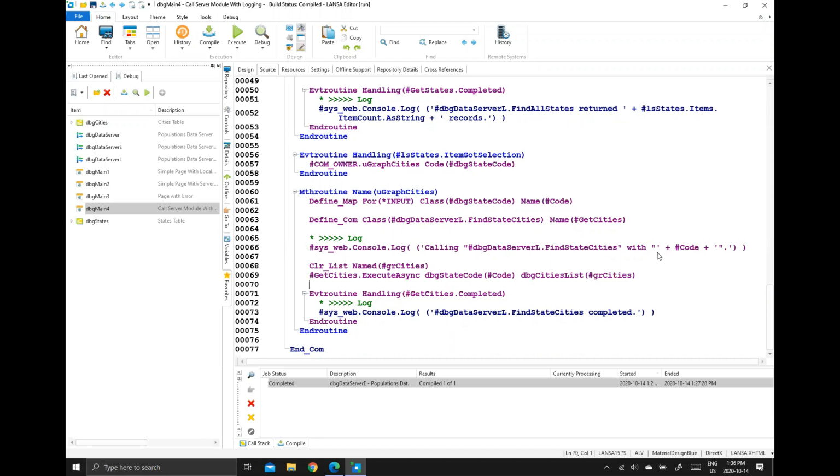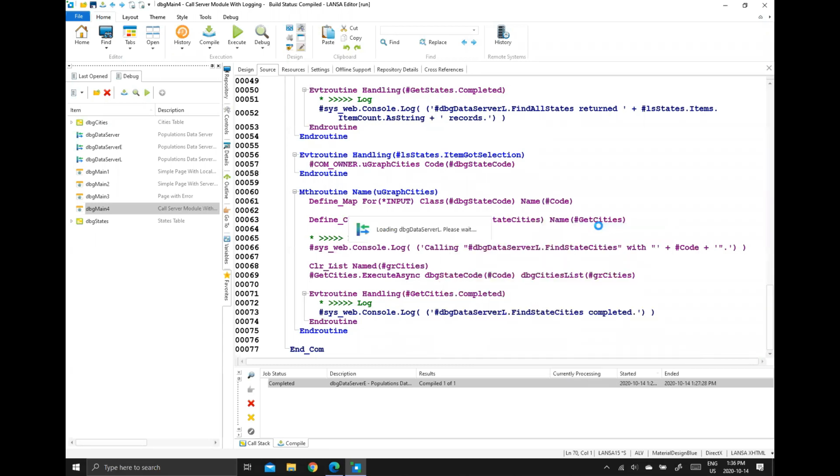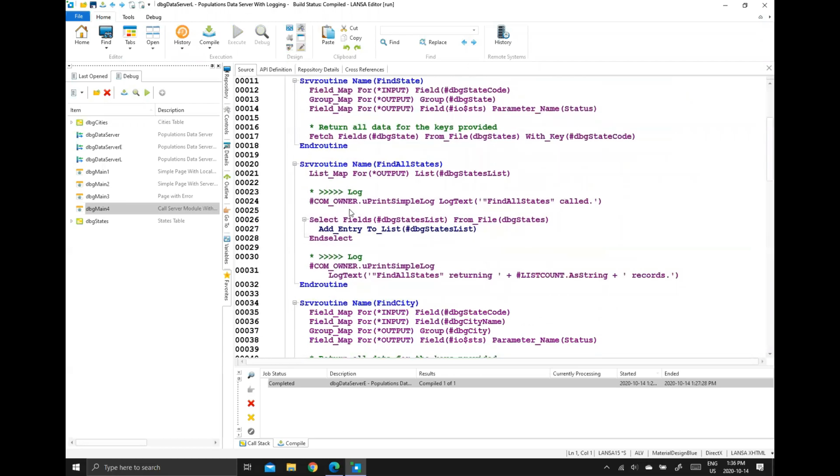What about on the server side? We don't have a browser on the server side to view logs like this. So how would I put out similar type logging on the server side? Well, as we see here, there is this log, this server component. So let me just zoom over to that server component and show how we can do logging there. I've done the same type of thing here also, but we don't have a syslog there. So what I've done is I just took an example straight out of our documentation and adjusted it a little bit to output stuff straight to a text file.